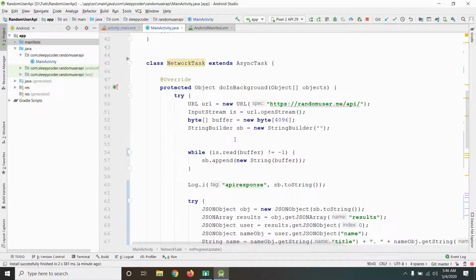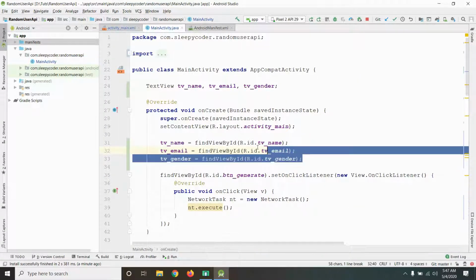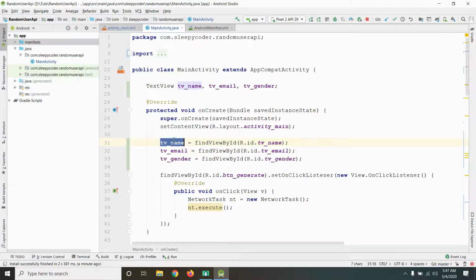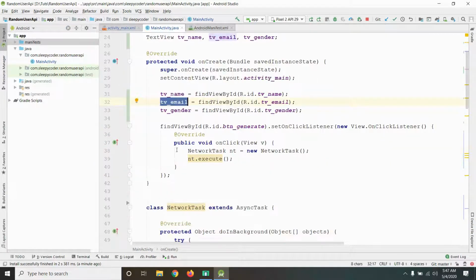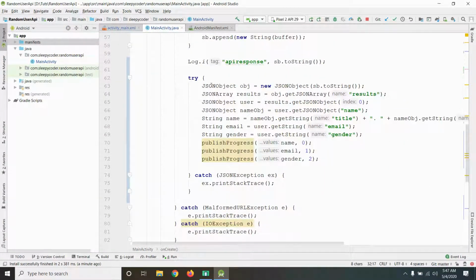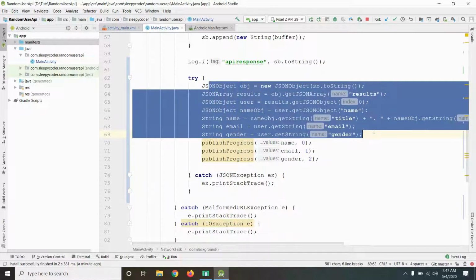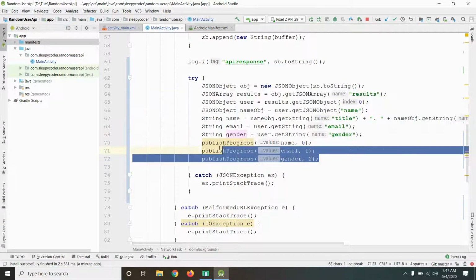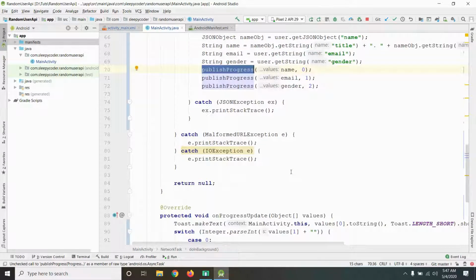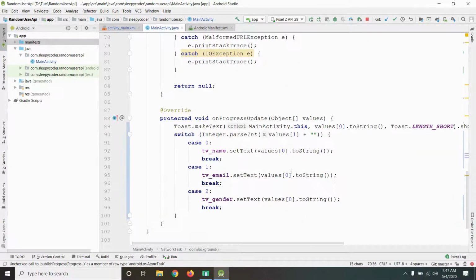We have received those text views in our activity in their respective variables. And after we have parsed the response for name, email, and gender, we have published their progress, or updated the UI, after their processing has been done.